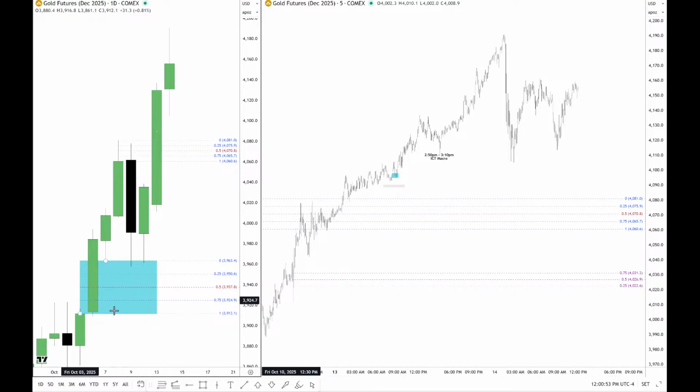You have to have inefficiencies left open to indicate what? Strength. And if you're bullish, you want to see inefficiencies not be offered as a fulfillment lower. Because if the premium is real and it's an instrument that is technically undervalued, why would they offer the discount price? They wouldn't. If you had the hottest thing right now, that everybody wanted to buy at Christmas time, would you offer sale prices on it? No. You're going to keep increasing the price higher, higher, higher. Well, that's what the algorithm does. It just keeps offering higher price.